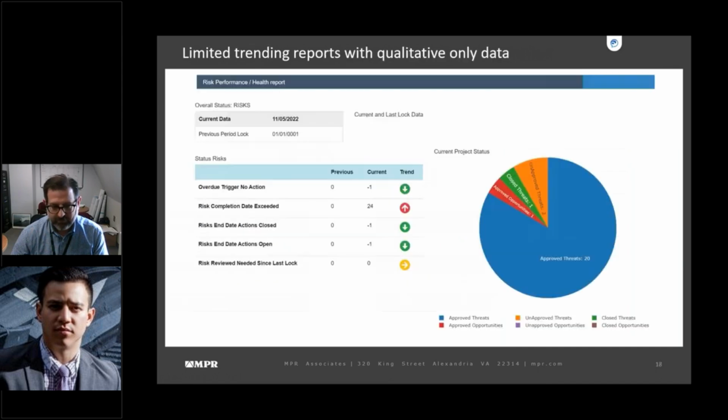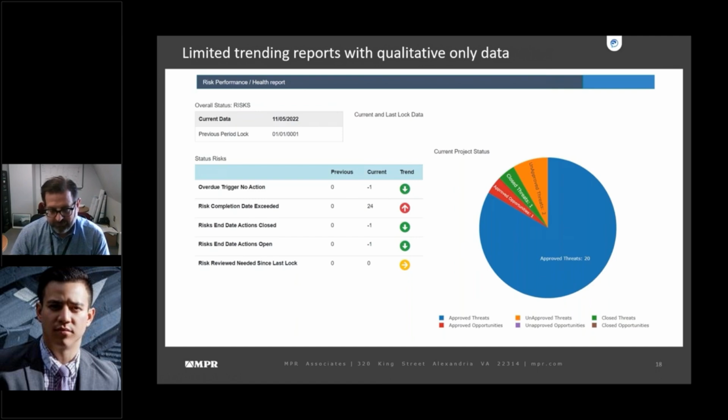Next slide, please, Sam. So, Safran Risk Manager was able to get us, I'll say, about 90% of what we were looking for in terms of that enhanced usability, visibility, configuration control. But because we were working with qualitative data only, we could only leverage a small portion of the built-in reporting tools. And what you're seeing on this slide is the type of trending reports that were available for qualitative inputs. And while useful, it's not the level of fidelity that we wanted to be able to report on to our client.